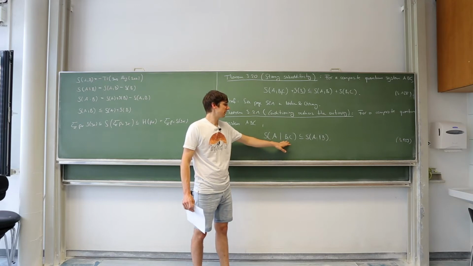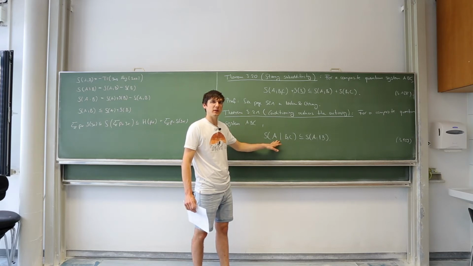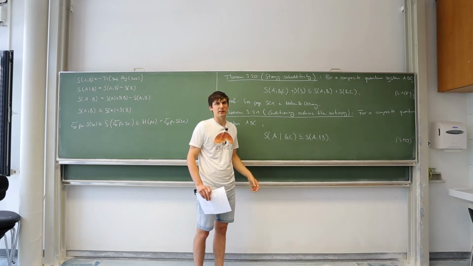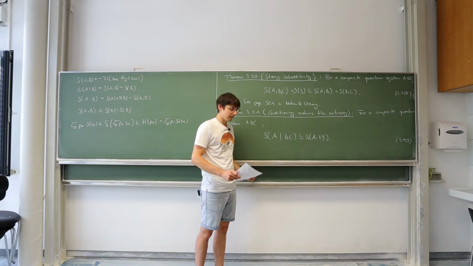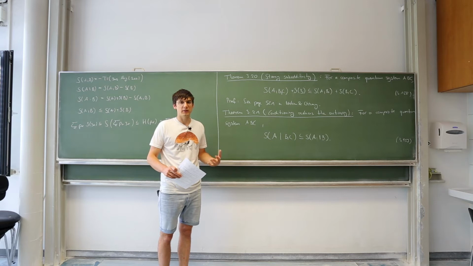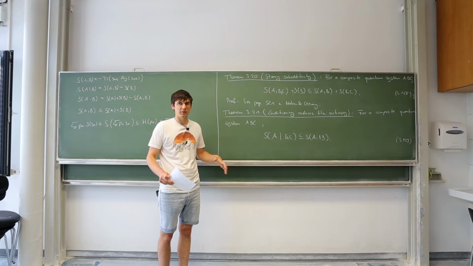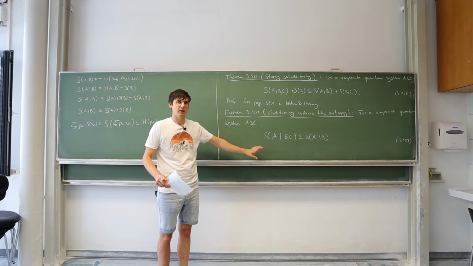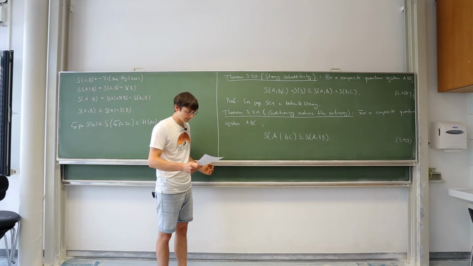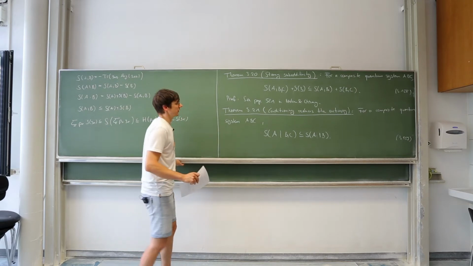Because once we know B and C, it appears that we possibly already got some more information about A, meaning that this entropy here must be smaller. Okay, this is how you can imagine this by connecting it to the classical counterpart. But we've already seen that this analogy doesn't hold all the time, right? Between the Shannon entropy and the von Neumann entropy. So be careful with drawing this analogy. Here you can do this, but you can't do this all the time. So let's now prove this theorem.